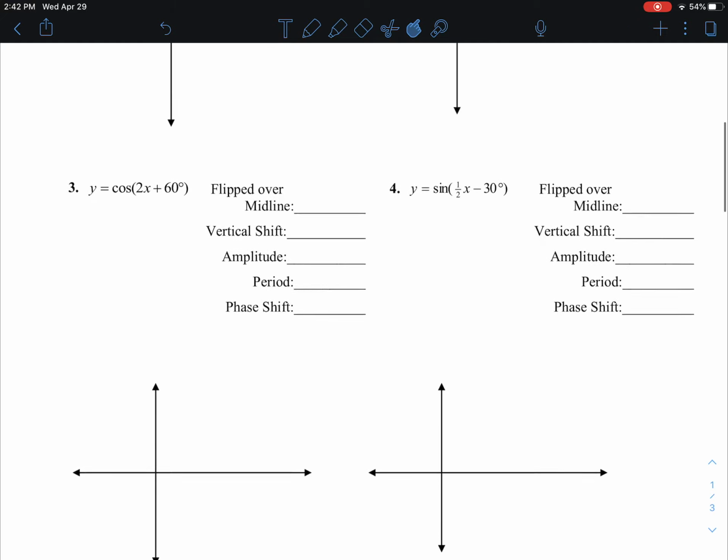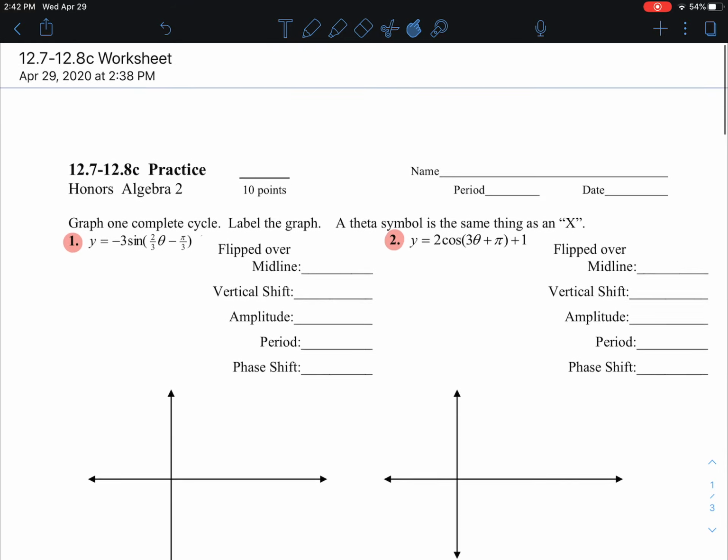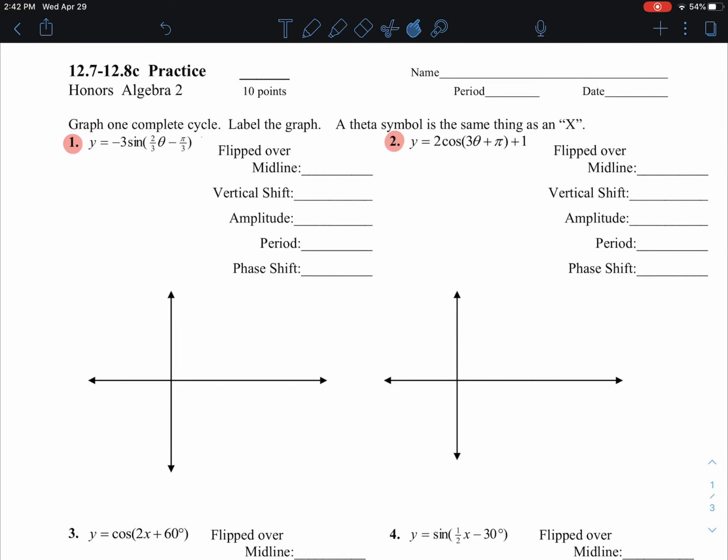If you scroll on down and look at numbers 3 and 4, you can see how that number has a degree symbol there. That's when you'd be doing that in degrees. So what that changes for you, since this is in radians, is when we get to the step where we're doing the period length and the phase shift, and we're grabbing this part that's in the parentheses, we're placing that between 0 and 2 pi radians, not 360 degrees.